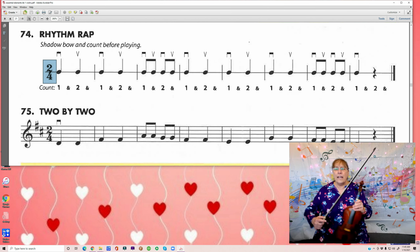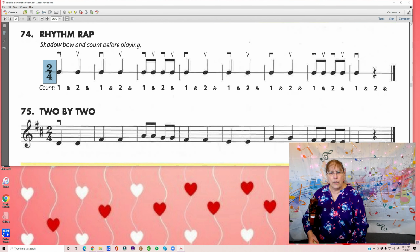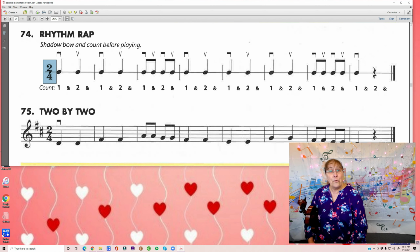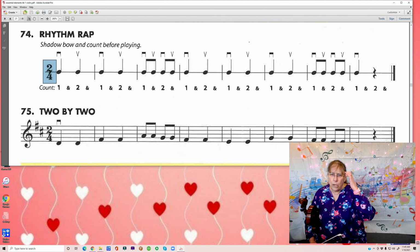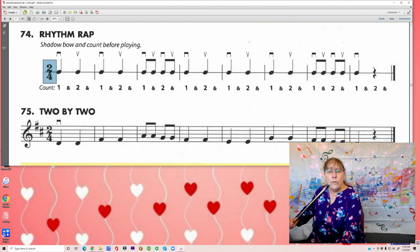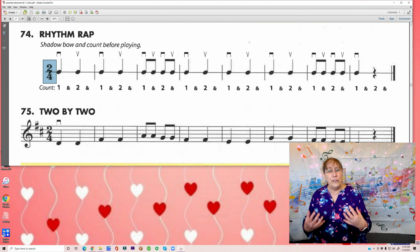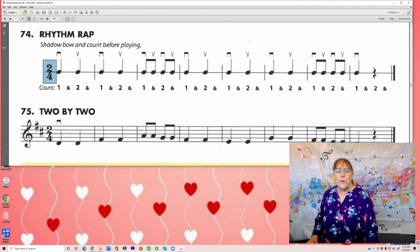Now, if you go back and try it, I'm sure some of you are thinking, do I really have to count every one of those beats? And the answer is yes. For right now, yes, you do have to count them all. All of the ones and the ands and the twos and the ands, every one of them needs to be going on in your head the whole time. As you get better and more experienced, you won't need to do that anymore because you'll know what it feels like. So, hope you have fun with this song.